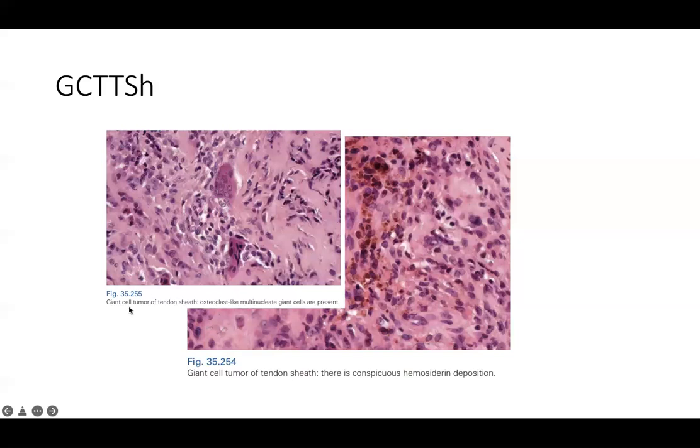You'll find the background of hemosiderin, depending on if it's captured or not in the sections or, you know, in the image that you're looking at. But hemosiderin is often present within these lesions. And you're going to find several scattered histiocytic lesions, some of those monotonous or mononuclear cells that are synovial-like. So putting all that together with the clinical, you have your diagnosis as a giant cell tumor of tendon sheath.